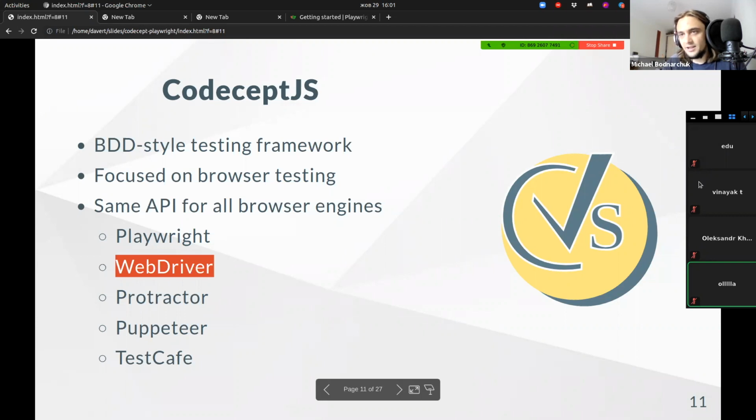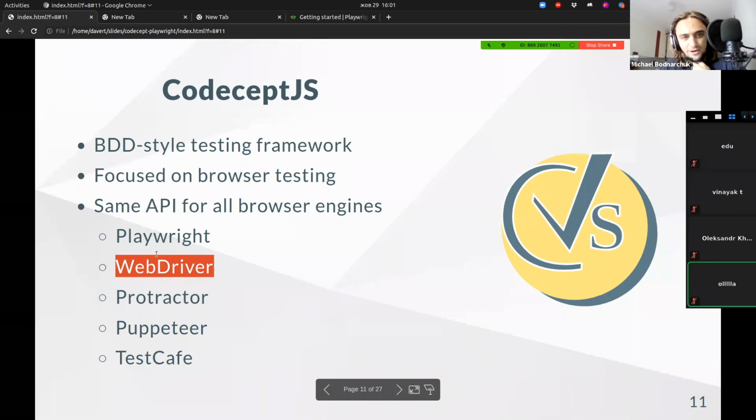I see Alexander Khotemsky is on the call. We worked on one project and we had to do exactly this: our client decided to switch to another engine after 2 weeks of test automation. And we did it pretty fast, because this client wanted to test in Internet Explorer.